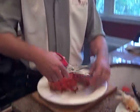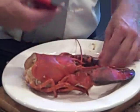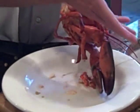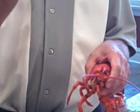So the next thing I do is you take off the rubber bands, and you got your handy dandy lobster shears for that, or you can just pull them out. And again, you want to eat your tail there, and then go for the claw. And then you just break it off. It's just that easy.